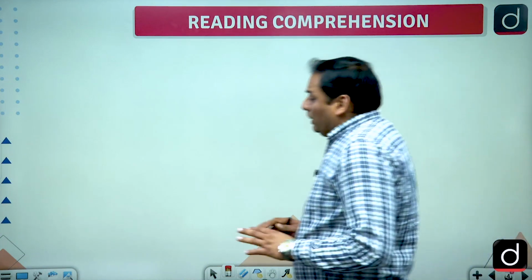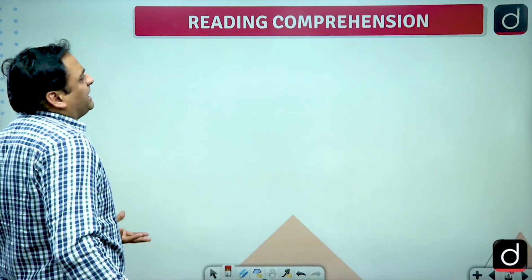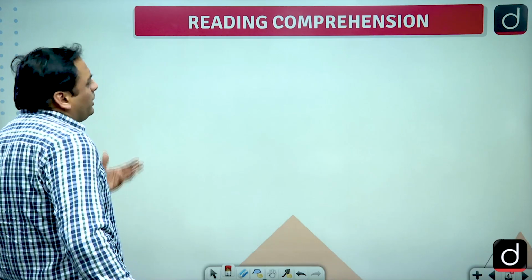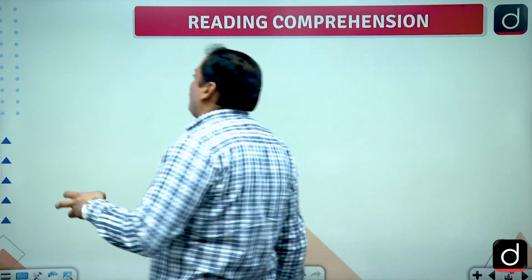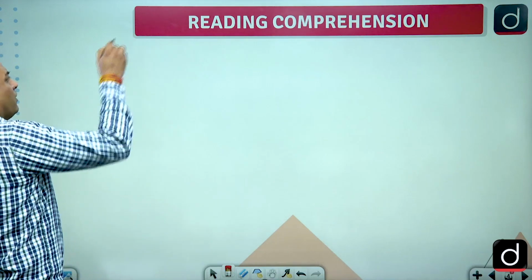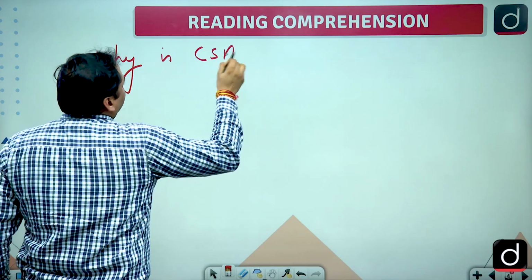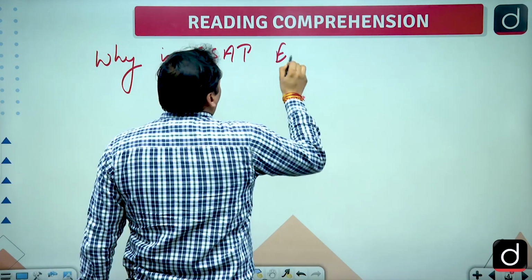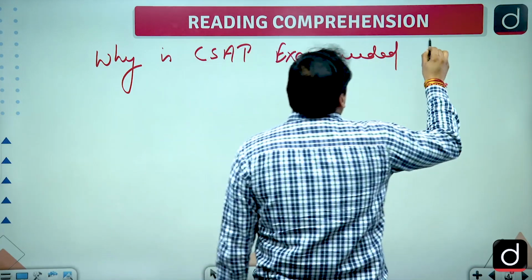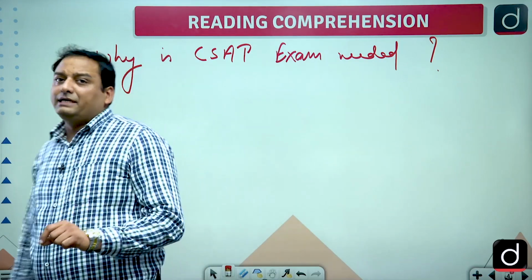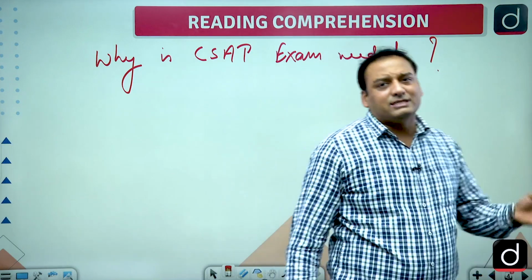Now, how to do reading comprehension? What is the strategy that should be followed while doing these comprehensions? Many things are there. So first of all, I would like to discuss why the CSAT exam is needed. That is very important for you. So why is it needed? First of all, we have to understand this one. Then we will discuss why reading comprehensions are needed.